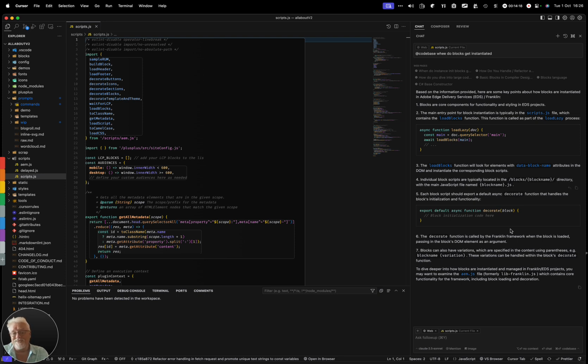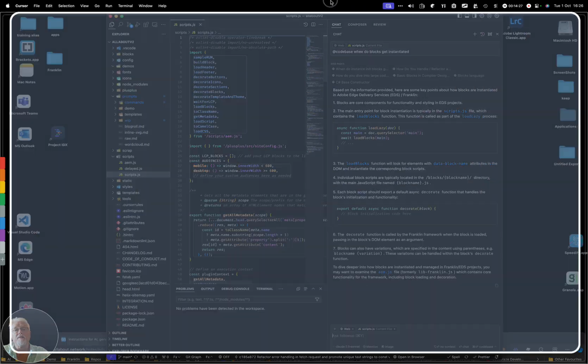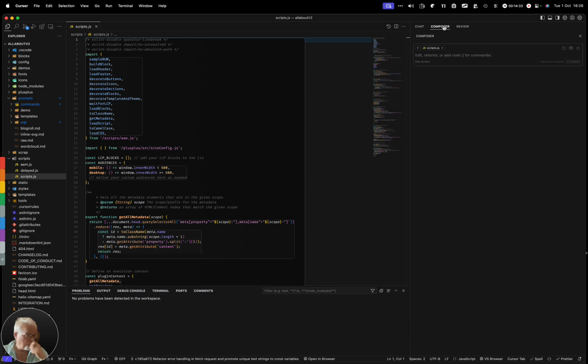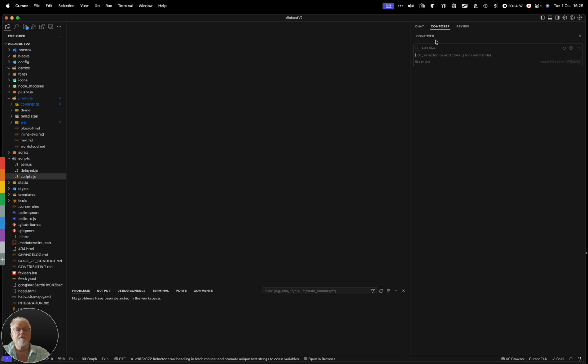You can ask it all sorts of questions about your code base, what you're working on, or any old chat that you like in the chat box without using any of your Claude credits. So in the Composer, I'll just switch all of these down. In the Composer, you can, once again, chat, add files, do what you like.